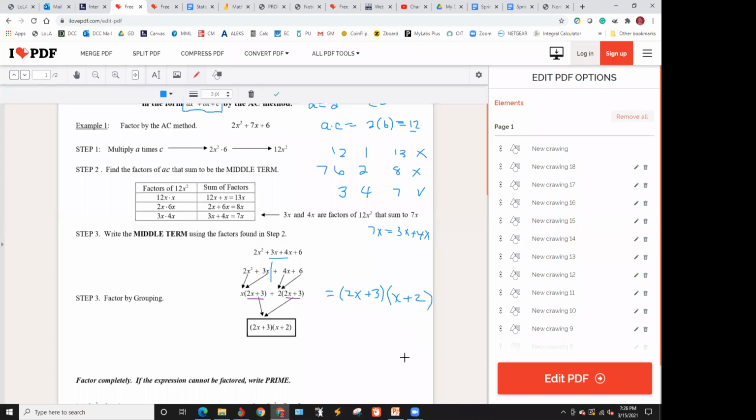Now, the reason why I like this method, and I kind of expect everybody to like it, but not everybody does. I'm talking about teachers too. Even though the author of this more or less did the same thing I do, I just think they made it more confusing. The only real trial and error here is going through all of the factors and finding the ones that give you 12 and add up to be 7. Like I said, it's still kind of trial and error for that small part, but a very small part of it. After that, it's just methodical. And since you have to know factoring by grouping anyway, then you get to use it here.